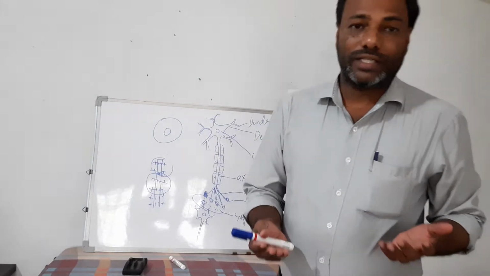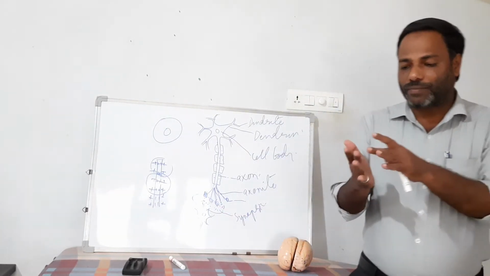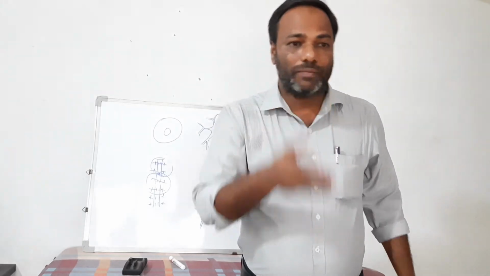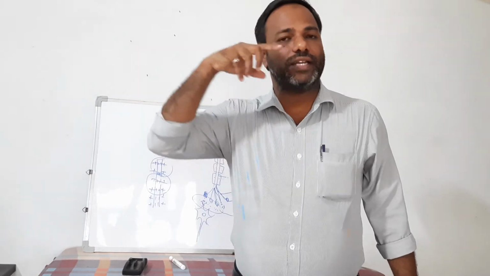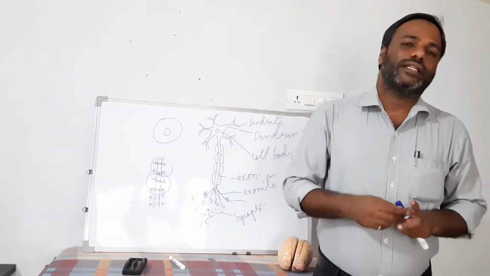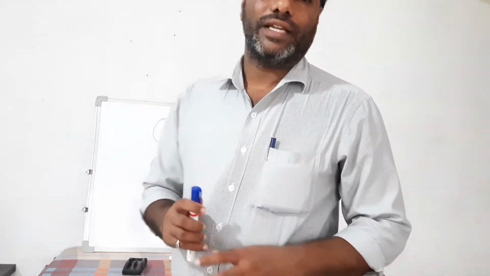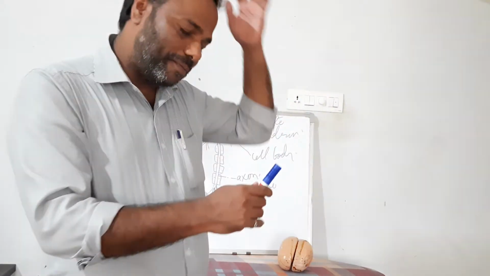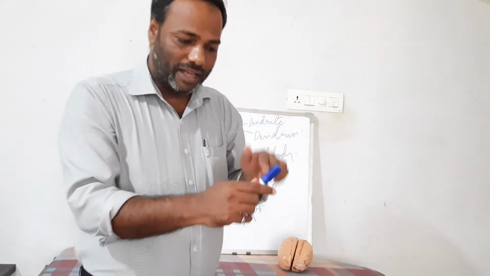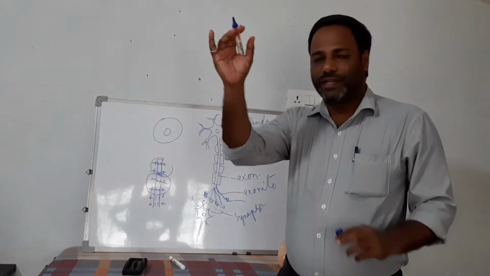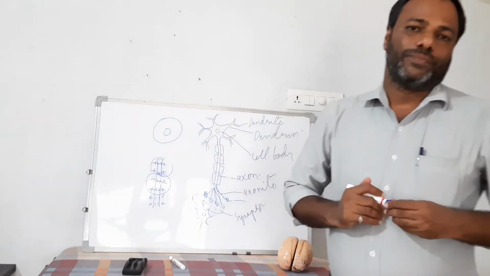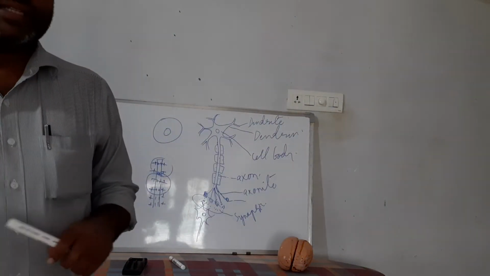Now you understand what sensory nerves are. Sensory nerves carry the message from sense organs. From the eye, when I am looking at you, your figure comes to my eyes and it reaches the brain. That is through the sensory neurons. Then if I am taking any action, like writing, my brain is sending the impulse to my hand to write or lift, that is through the motor nerve. Motor nerves send the message from brain to organs. Sensory nerves send the message from sense organ to brain.